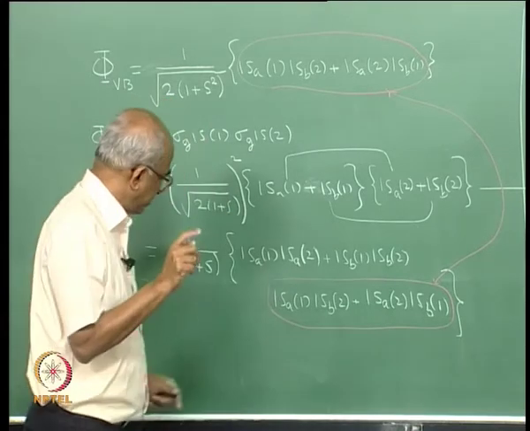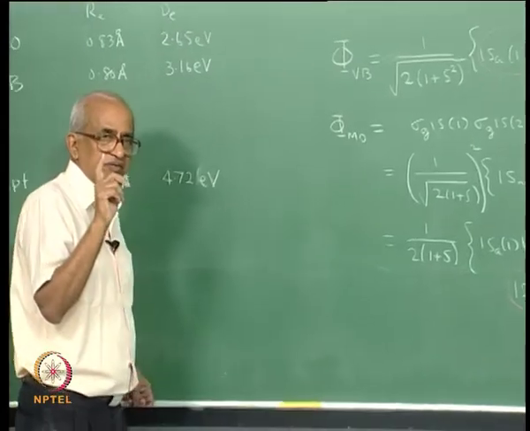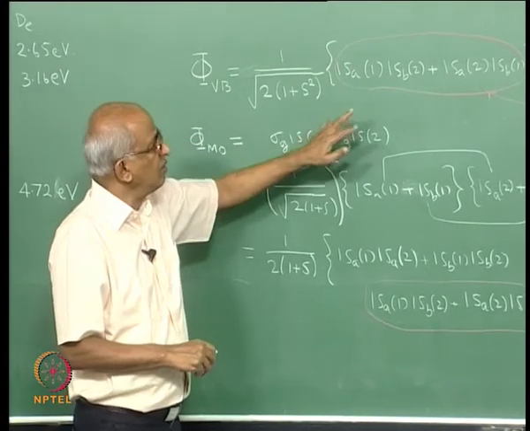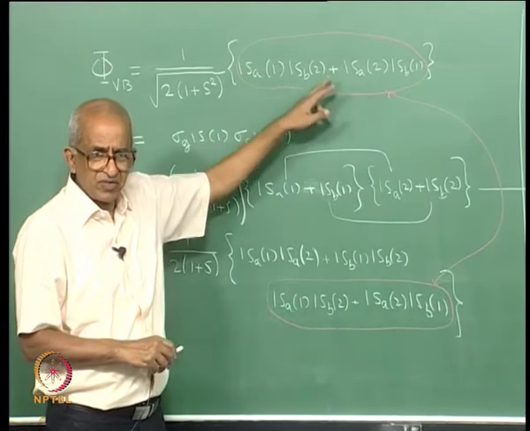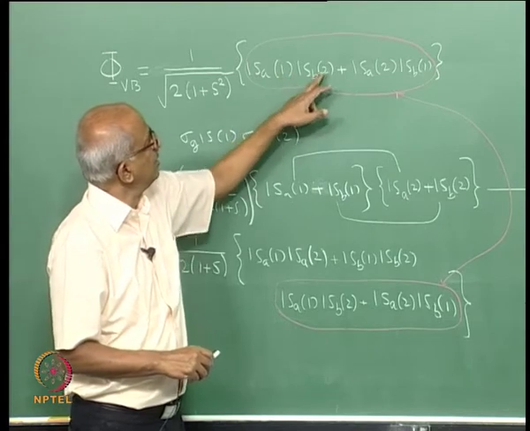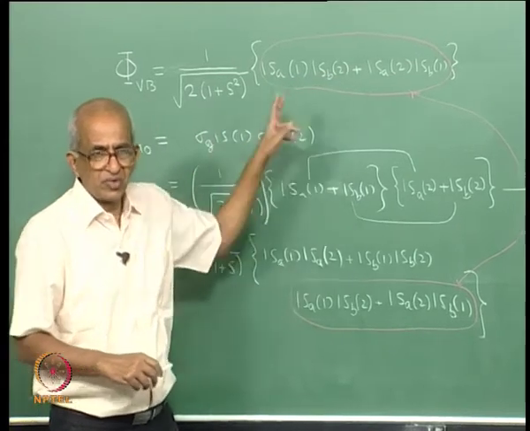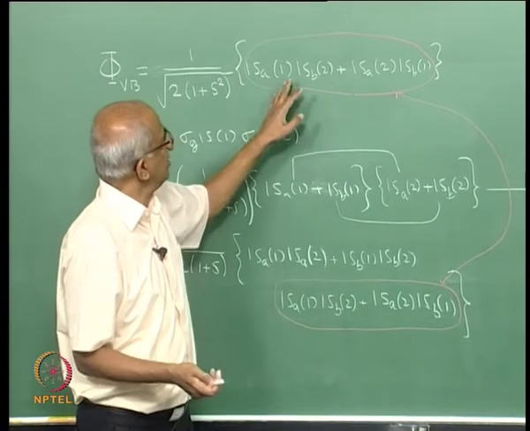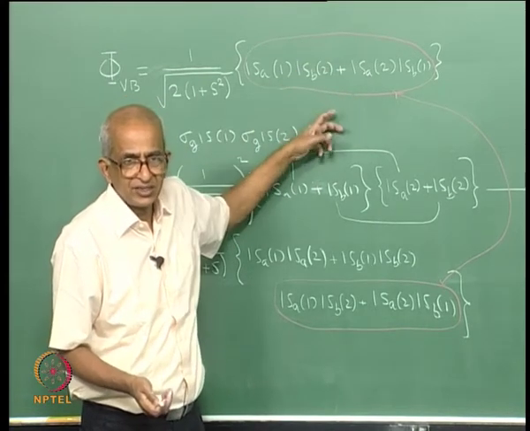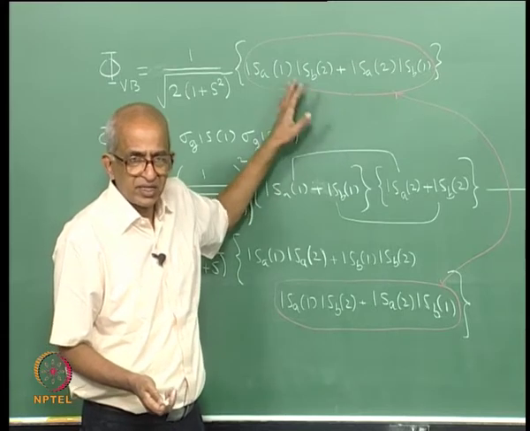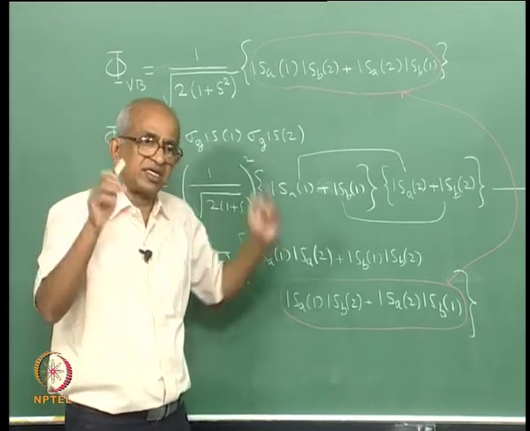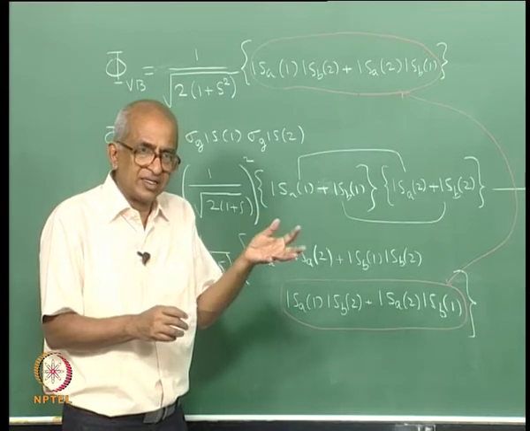Right. And further, I think this is the best point for me to introduce the spin part of the wave function. How would the spin part look? Well, here I have written only the spatial part of my wave function. If you interchange the electrons 1 and 2, you will find that this function does not change sign. And therefore, strictly speaking, the wave function as it stands does not satisfy Pauli's exclusion principle, but you can make it satisfy the Pauli exclusion principle by adjusting the spin part.